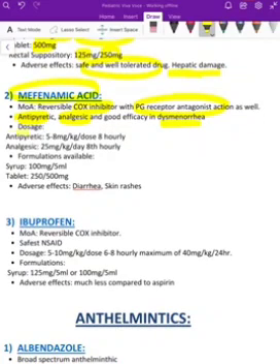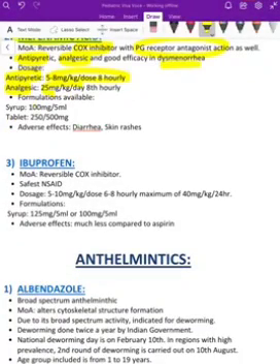What is the dosage? For antipyretic dose, it is 5 to 8 mg per kg per dose 8 hourly. As an analgesic, it is 25 mg per day 8 hourly. How is it available? 100 mg per 5 ml syrup or 250 or 500 mg tablets. This is also a safe drug, and few adverse effects include diarrhea and skin rashes.